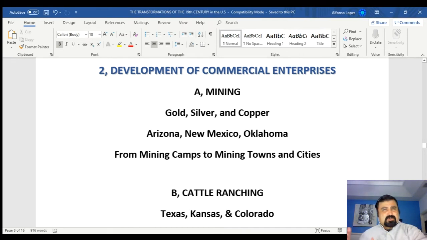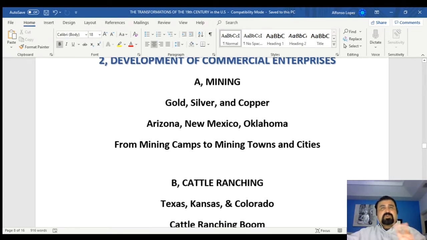So besides the farmers, we're also going to see, of course, merchants, landowners, investors moving into this region and beginning the process of building enterprises. Okay, so let me just discuss some of the main enterprises that are going to be critical in transforming the Wild West into a well-developed and modernized society, if you will. Okay, so again, commercial enterprises. So we start with mining.